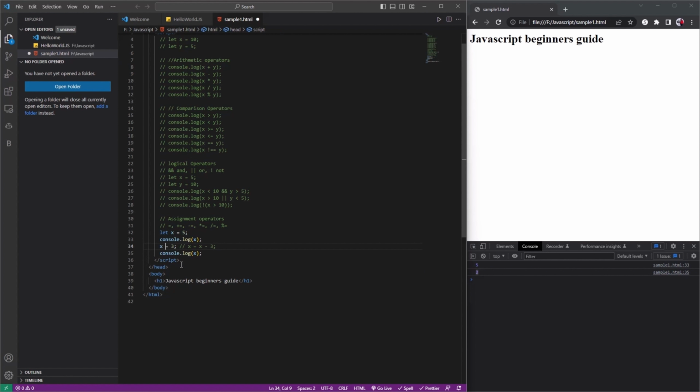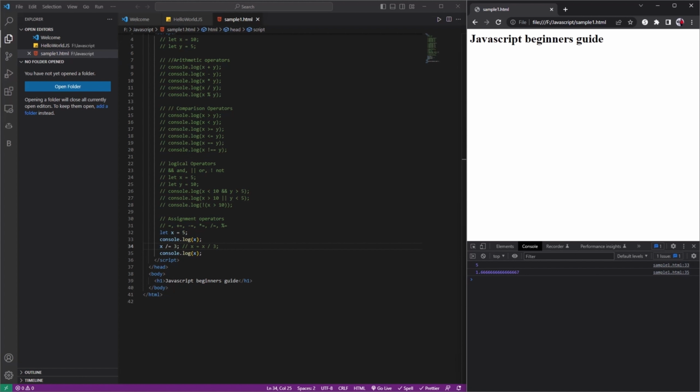Let's do multiply. Refresh it. 15. 3 into 5, 15, right? This is the operator to multiply variable x by 3. Okay, let's do a division. 1.666, right?